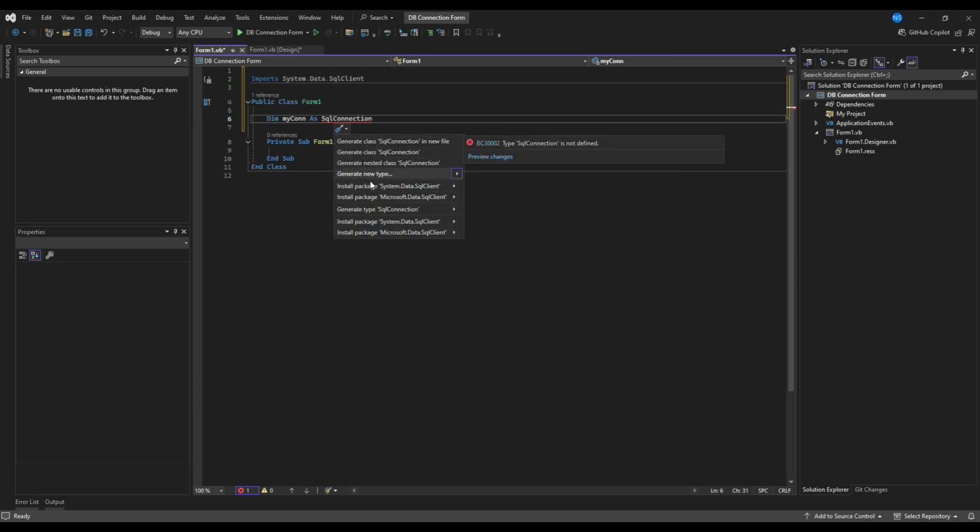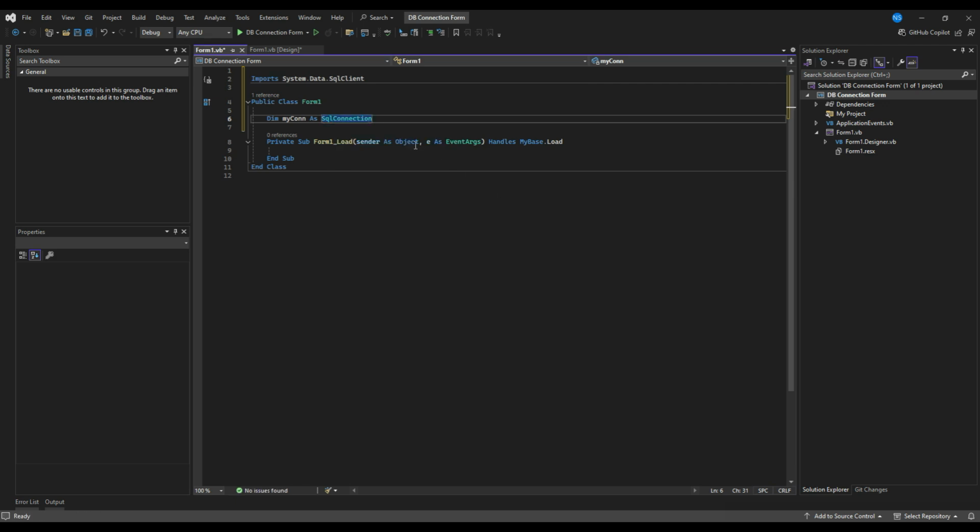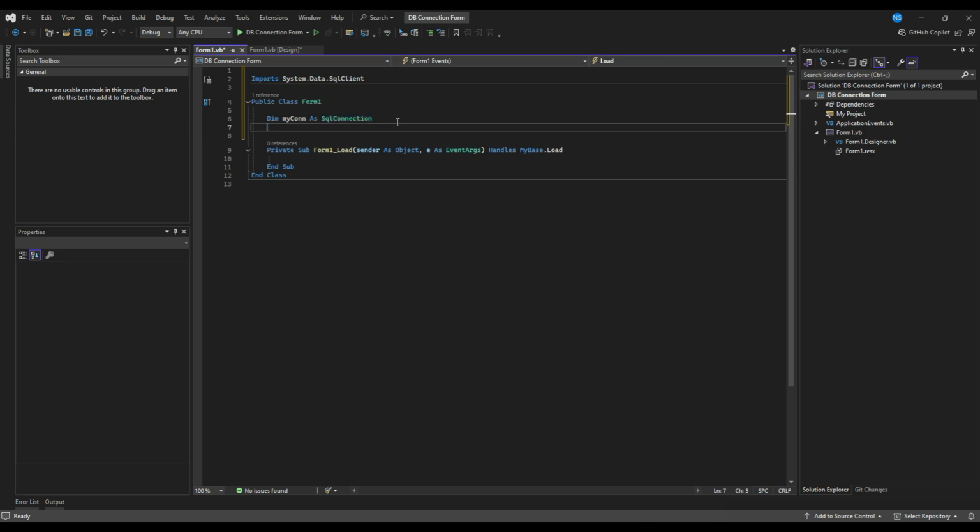When you highlight it, it will automatically show what solutions are available to fix it. Here I'm selecting find and install the latest version. Keep your internet connection on so that it can automatically detect that package and install it. It's just a simple error which you can fix just by clicking it. If you find the same error while you do this, you can do the same thing.